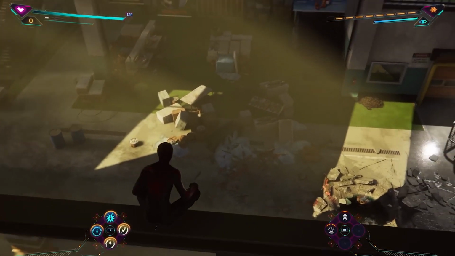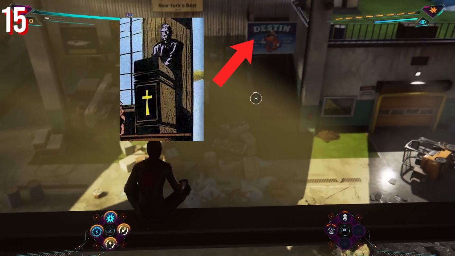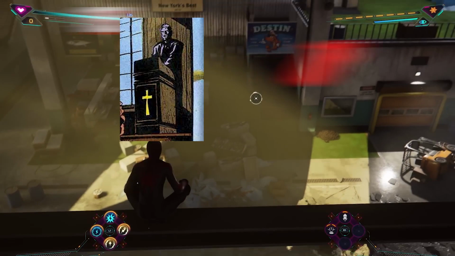We also get a glimpse of a sign for a seafood business called Destin. Could this be a very loose nod to a pastor in the Ghost Rider comics named Destin Kale? Let me know your thoughts down below.